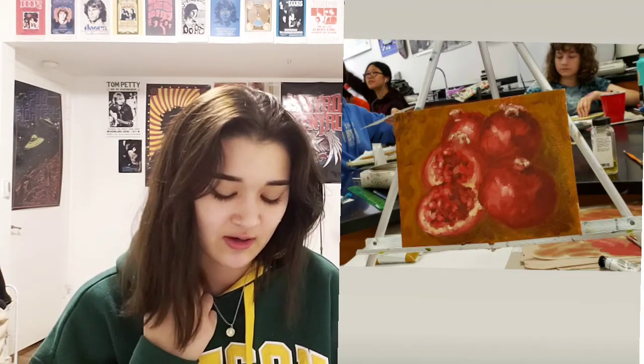Some things that I compliment myself on is the colors. It's very hard to mix in white with red because it ends up just turning pink and not turning out to be like a lighter shade of red, if you catch my drift. So props to me with that. Some things that I would critique is holding the shape. Pomegranates are kind of boxy, and holding that shape was kind of difficult because I was using a lot of linseed oil and really focusing on blending. So that was kind of difficult.